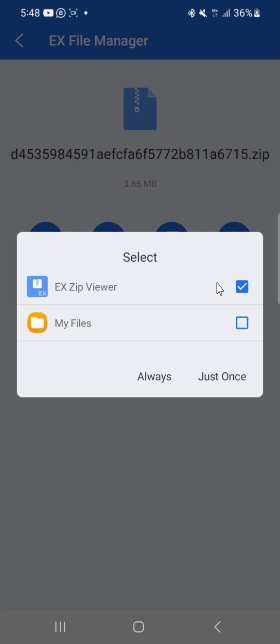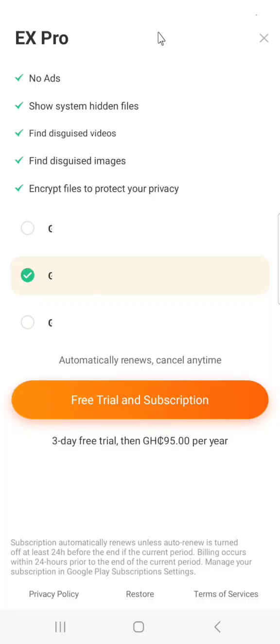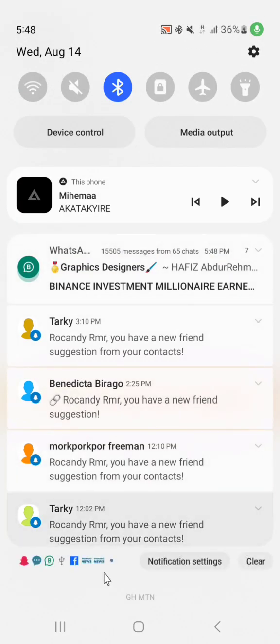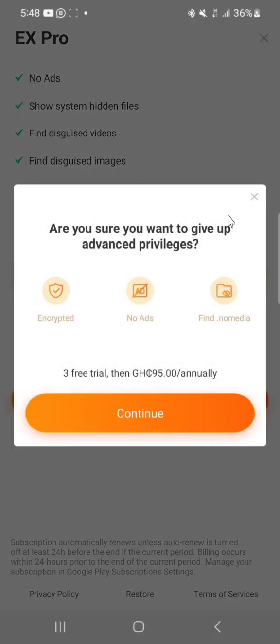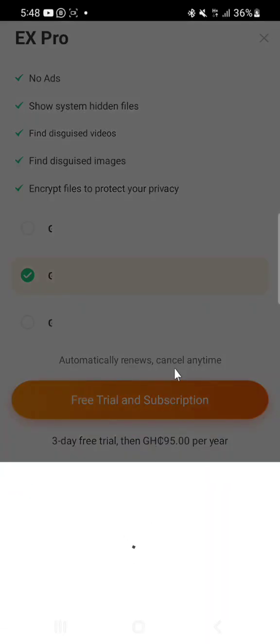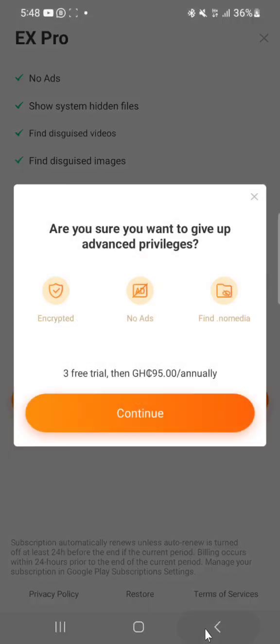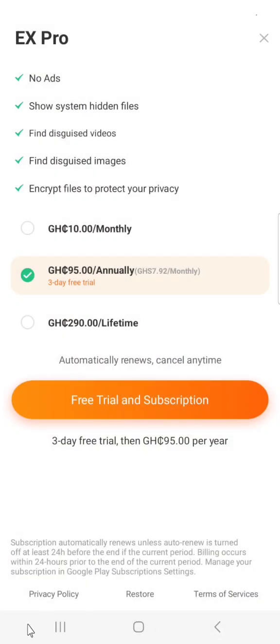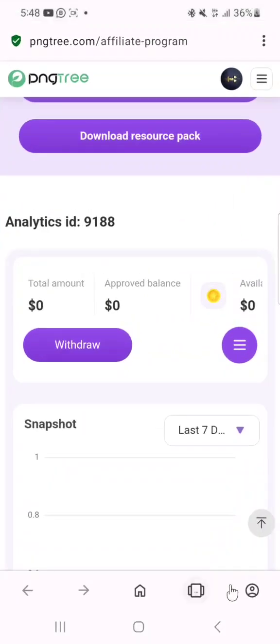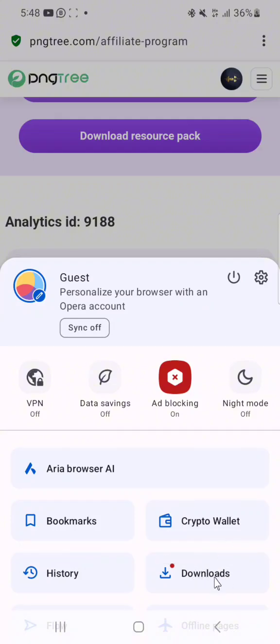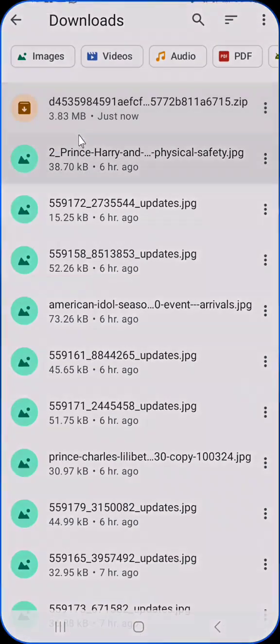You need a file manager that can do that job for you. I don't know about other file managers, but it seems this one I have to pay for. I don't want to pay. Let me go back, close it, and use a different file manager to see if I'm able to open it.